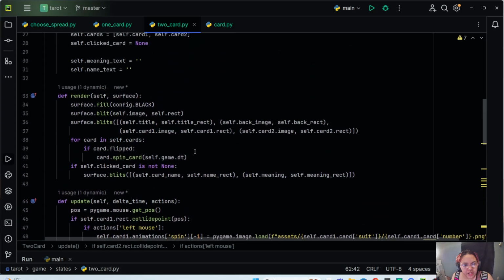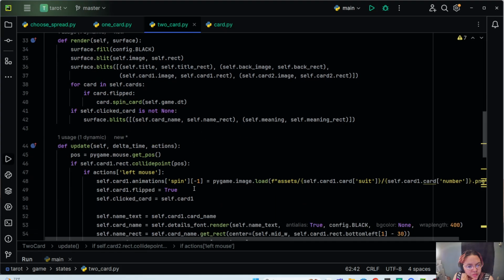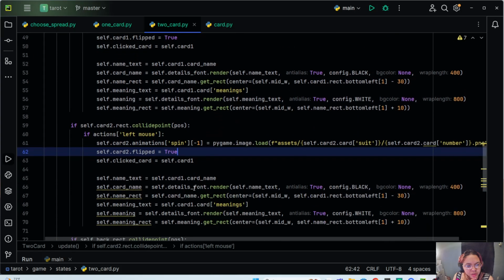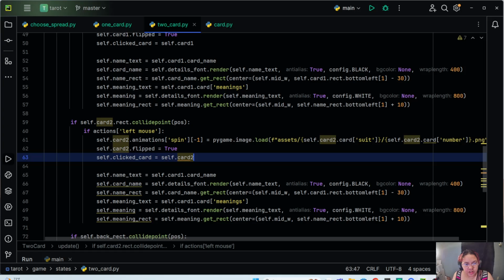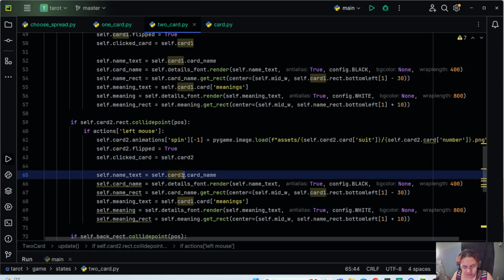And it's not going to flip it again because if it's flipped, we'll, does it flip it again? Shouldn't it flip it again? Well, we don't flip it back. So maybe, I honestly don't know why that works how it does. Card 2 is equal to flipped. Click card is equal to self.card2. Name is going to be card2.card name.